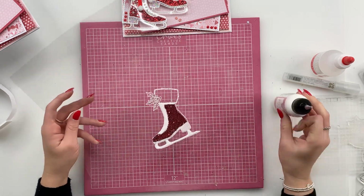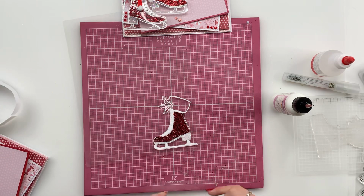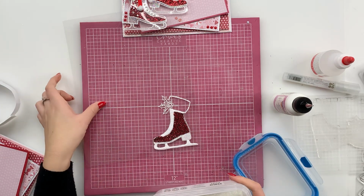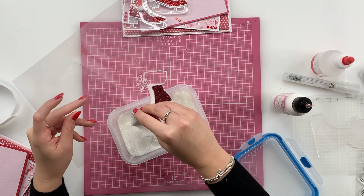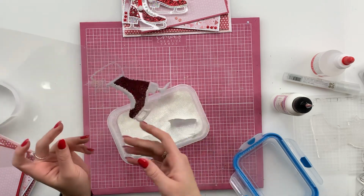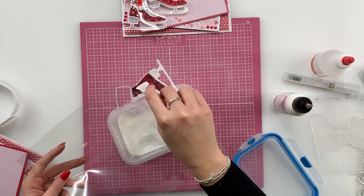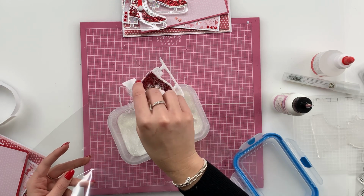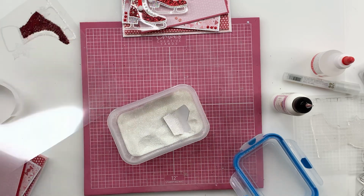Like so. Okay, then I'm going to take my Crystallina. So again, just trying to, as best you can, avoid those other colours. But if you've left it to dry, you won't have that problem. And then again, like so. Okay.